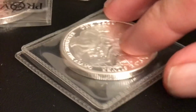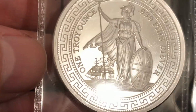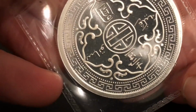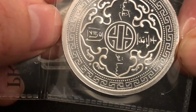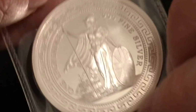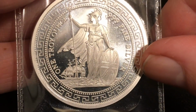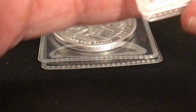There's that. All right, next in line is the trade dollar. I wanted to get this piece too because I've seen some of your videos on it, and it looked really cool for another generic bullion piece. A copy of the trade dollar. Very, very cool to see this and to add this to the stack. And boy, that is done very well too. For these generic bullion, this is high quality stuff. I don't see any marks on that at all. This looks better than the Queen's Beast. The gold had some issues with it.